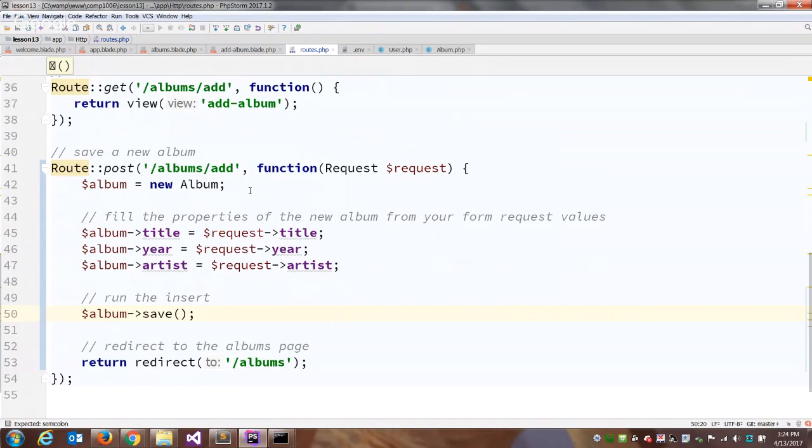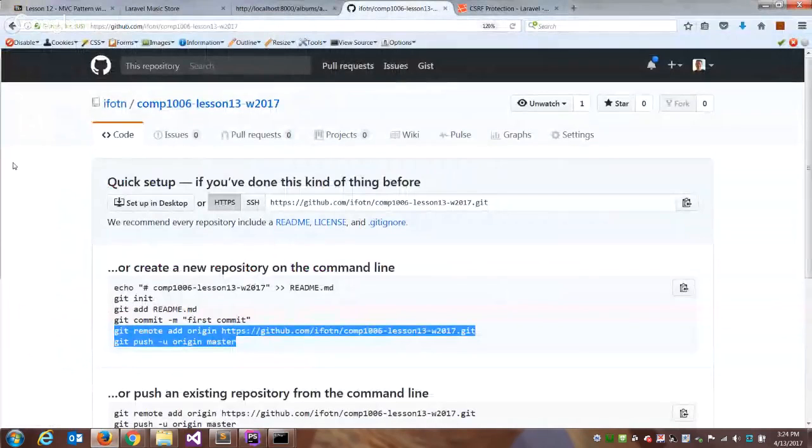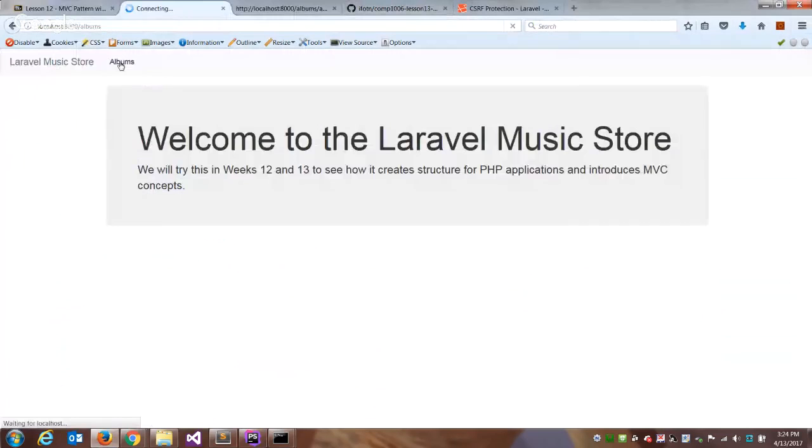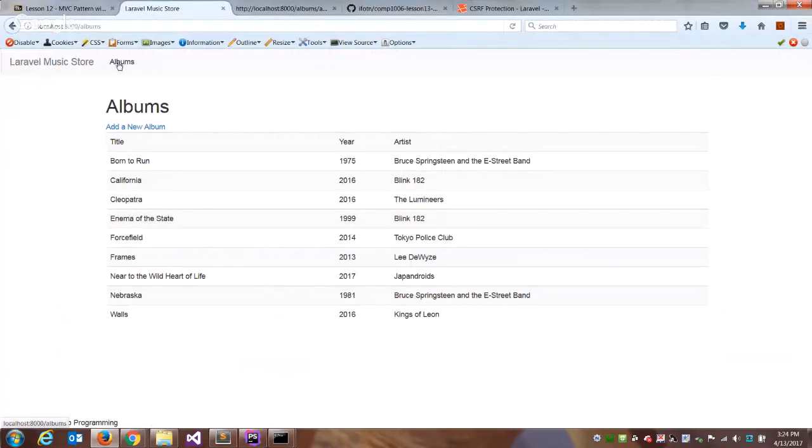We should be able to put in a new album and see if it gets saved and if we get redirected to our albums.php. I'm going to try it. So I'll go ahead and add a new album.